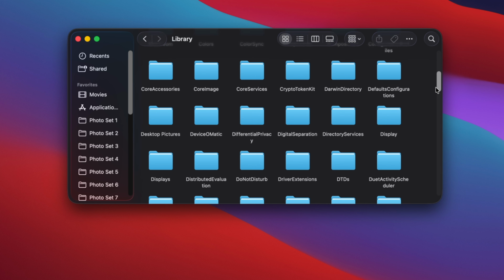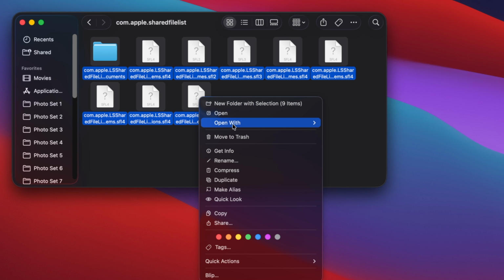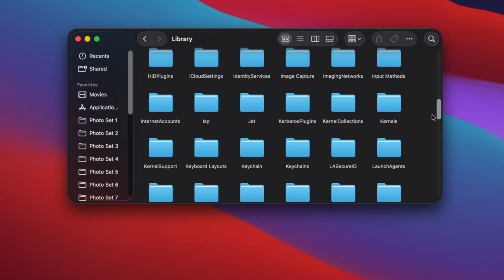In Windows, it's easy to find your program files if you need to do a little bit of spring cleaning, but for Mac, all of those program files are spread across the UI. So when you remove an app improperly, you leave behind a lot of leftover files like app caches, preferences, and support files. This could be a major problem if you do this a lot, because all those leftover files are going to take up a lot of storage, and it's kind of hard to find and clean them up yourself.